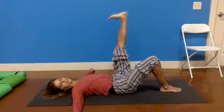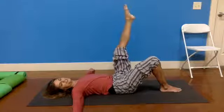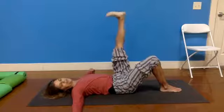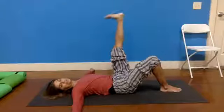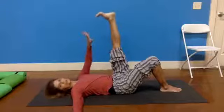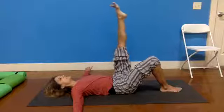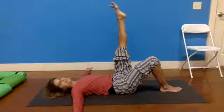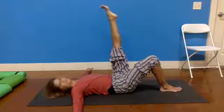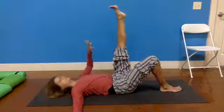If your ankles are crackling like mine, this is good for it. Nice to do these full range of motion exercises when we're not weight bearing. Massage the joints and also to lubricate them. Now go ahead and flex your foot. Remember that we're spreading our toes as wide as possible, whether we're flexing or pointing. So even as you point, keep the toes activated. Flex and point. And one more time, flex and point. Keep those toes spreading. Good.